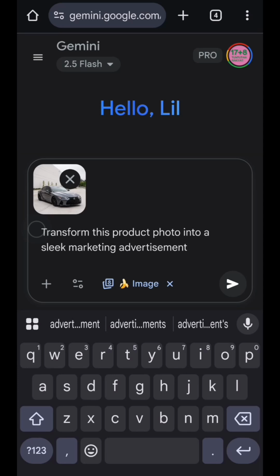You can get more creative and specific. Just describe your poster in more detail, like colors, fonts, or overall style. And when you're happy with your prompt, just hit generate.